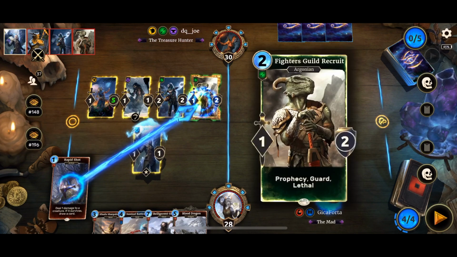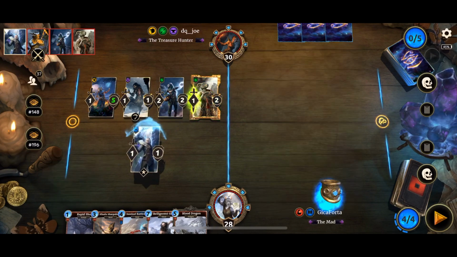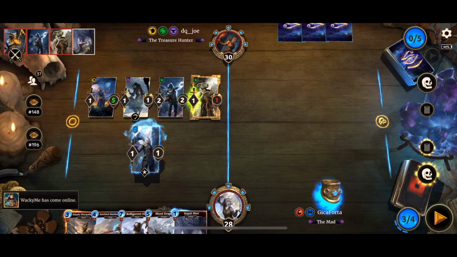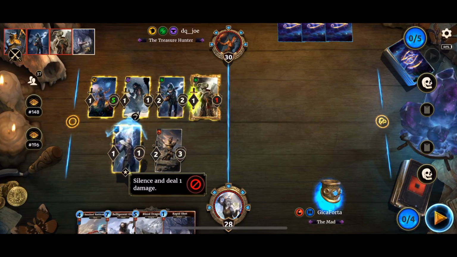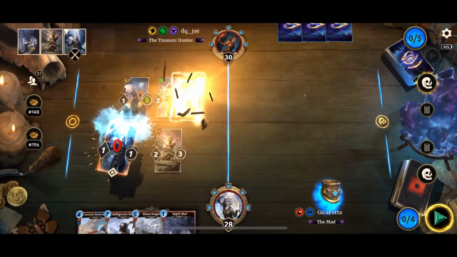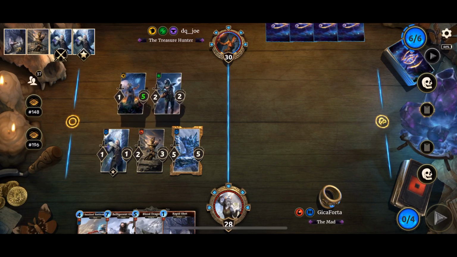I will Rapid Shot the Fighter's Guild recruit. I will trade in with my Breton Conjurer. And I will use the Lalu Sharpshooter to remove that 1/1 Orc. Last gasp, draw a card. So basically neutralized the entire field lane threat that existed last turn.